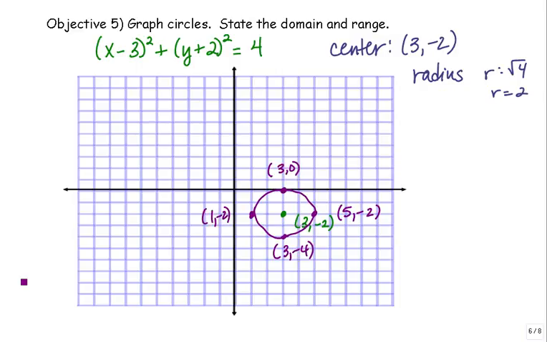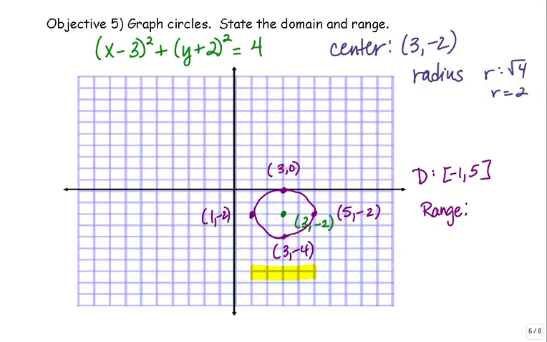Now, we already talked about the fact that it's not a function. So how would we find the domain and the range, though? Right, so the domain goes from left to right. So where do we start from the leftmost direction? Where do we end? So we're looking for our x values, right? And our x values begin from the left at negative 1, and where do they end? They end at 5, right? So we have a domain of negative 1 to 5, and the brackets are included because those points are actually points on the graph.